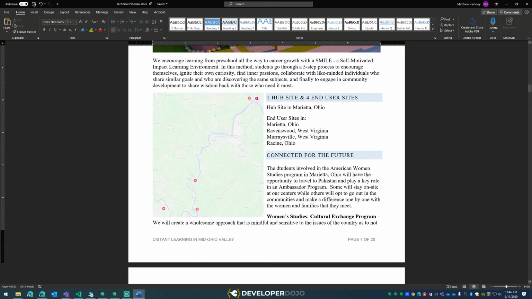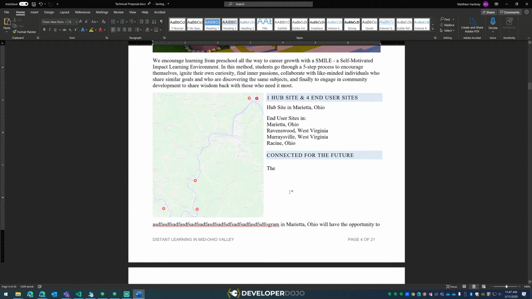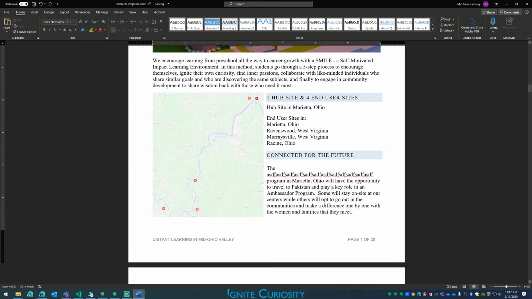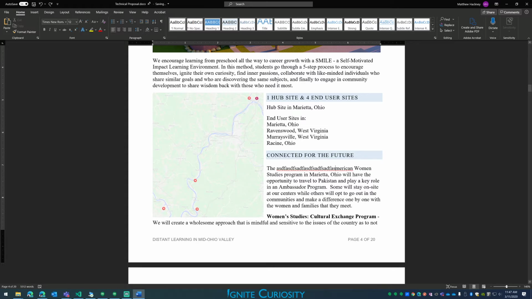Have you used overtype mode before? No. But you understand what it does? Essentially, I like how this page is already laid out, and I don't want to add more information to it. I just want to replace information. Yeah. So whenever I use the overtype mode, it just writes over top of what's already in here. Oh, okay. So you see when I write? Like overlap. Look at that. Oh, yeah, okay. Makes sense. Isn't that cool? Okay, but I don't want it like that. Okay, connected for the future.